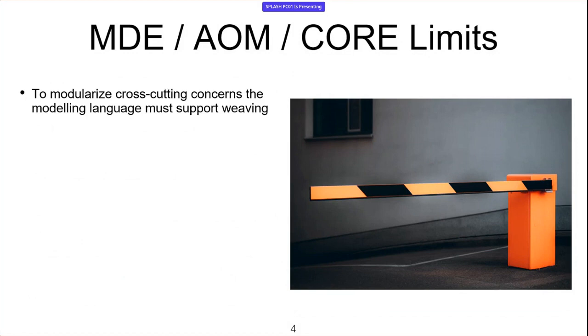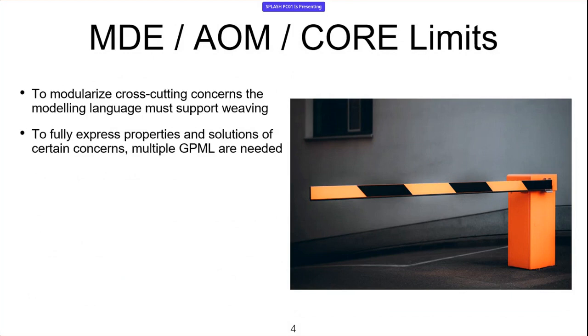But even if you have weavers, then you can run into problems because, in particular, if you take some, let's say, complicated concern and you would like to package that one in a reusable way, you might need many languages to express the properties of that concern or the solutions. You might need some structural languages, some behavioral languages. So you need many general purpose modeling languages to express a concern nicely.